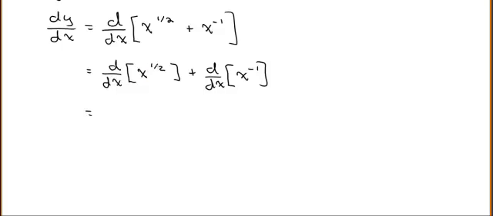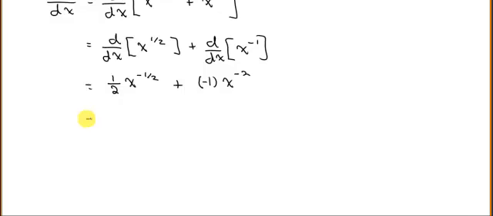So the derivative of x to the 1/2 is, well, bring out the old exponent, and the new exponent is 1 smaller. So 1/2, make 1/2 1 smaller, subtract 1 from 1/2. 1/2 minus 1 is negative 1/2. Plus the same thing, take the old exponent out in front, and the new exponent is 1 smaller. Negative 1 minus 1 is negative 2. So this would be then 1 over 2 times, all right, we'll put the x to the negative 1/2 in the denominator so that its exponent will be positive.